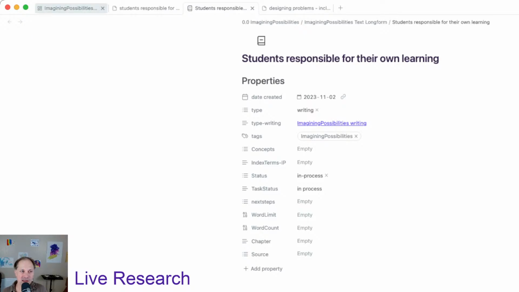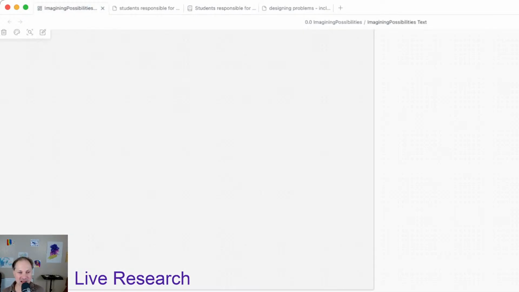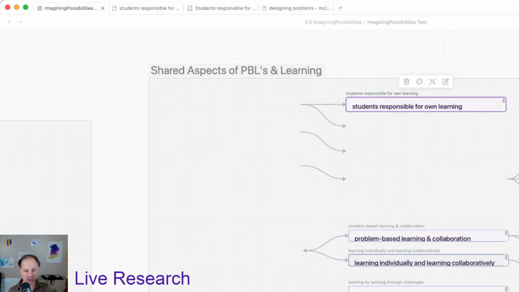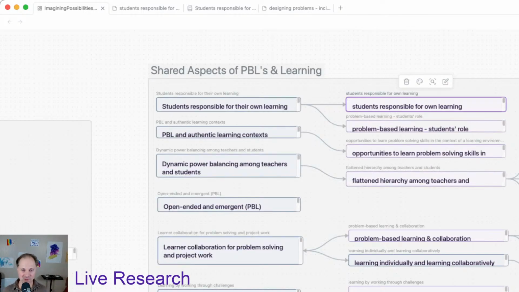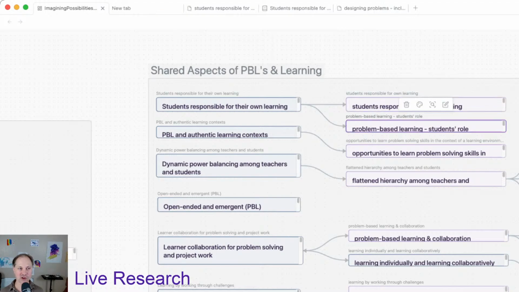And then the way that I'm really organizing my writing, besides the Longform plugin that I showed you before, is this Canvas view as I'm moving ideas around and as I'm writing the writing chunks back and forth in relation to this Canvas view. So again, each of these ones that are purple right now are just notes. Most of them are very short concept-based notes.